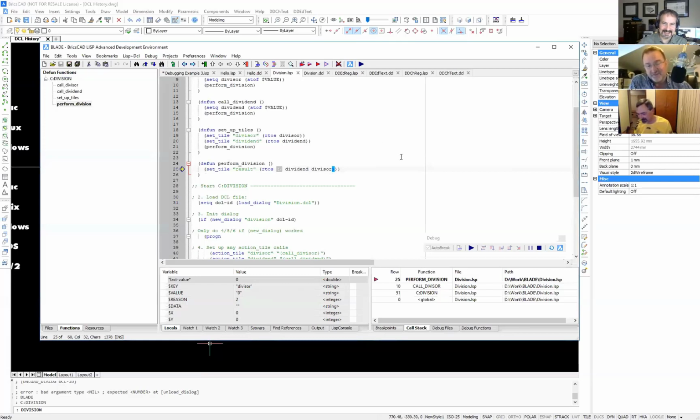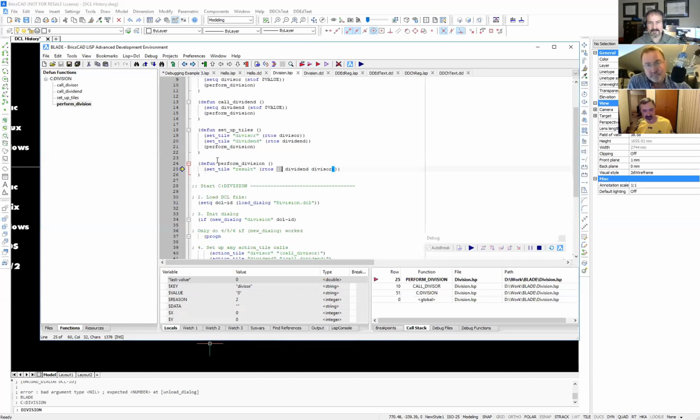So anyway, speaking of that, can you talk about other differences between what we can do here? Are there other things that you could mention between other CAD and BricsCAD when it comes to DCL? Okay. Well, we're going to have to name it. The AutoCAD and BricsCAD engines that are used to display the dialogues are different. So occasionally you see some superficial differences in the way the dialog boxes appear.